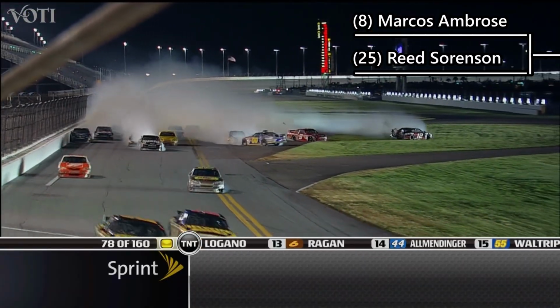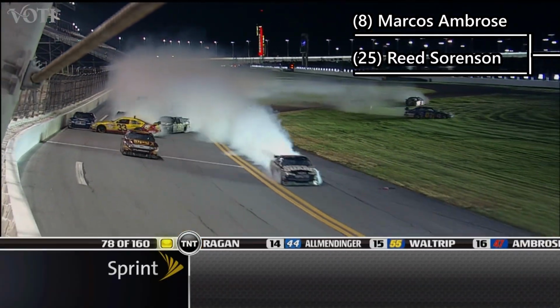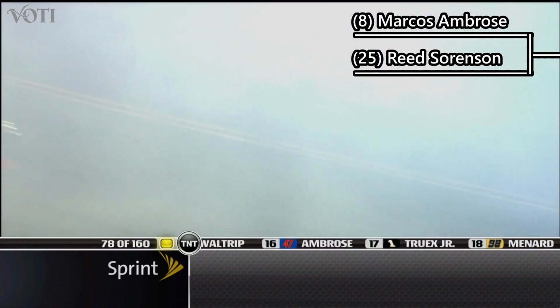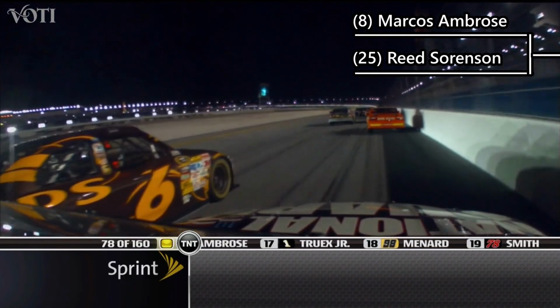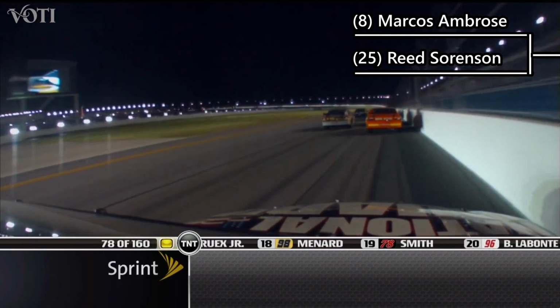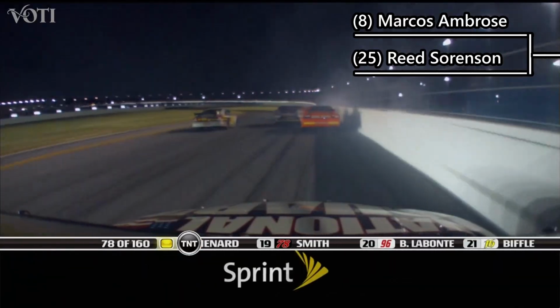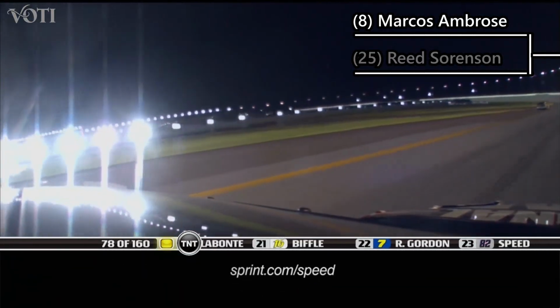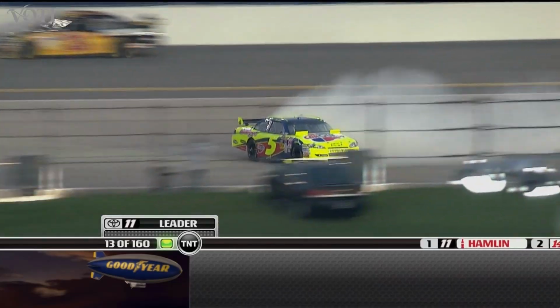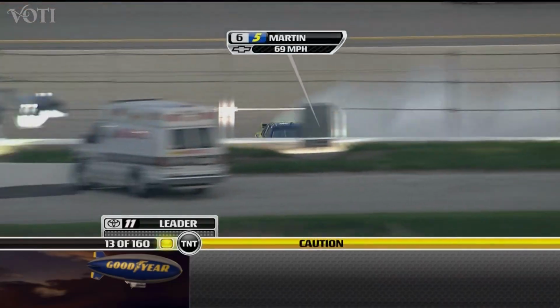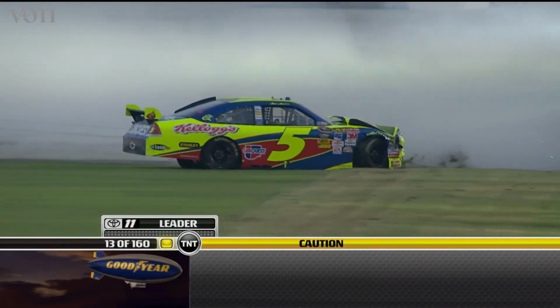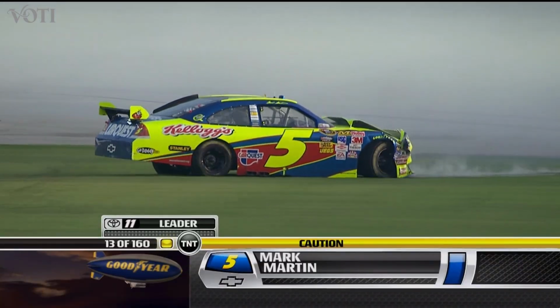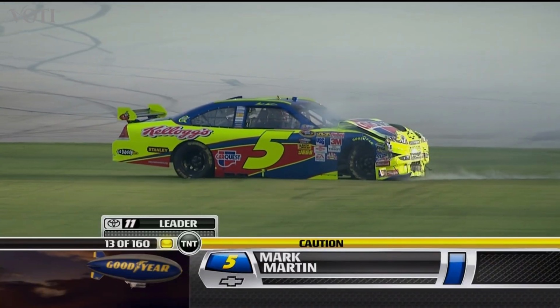The Marcus Ambrose-Reed Sorensen matchup also effectively ended from this crash, as Ambrose missed the crash, but Sorensen didn't. Like the Biffle-Mears matchup, it was really just seeing if Ambrose could complete the race, which he did, having a great run in 6th, while Sorensen finished back in 33rd. Before the halfway point of the race, we had 7 of the 16 first-round matchups either already decided, or the only drama being, could one driver finish the race?